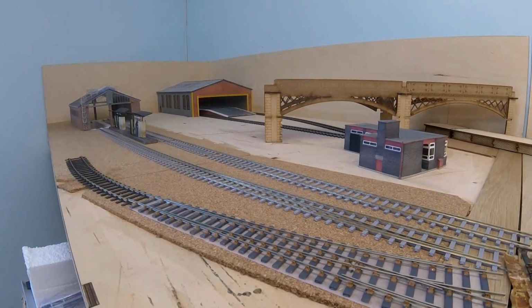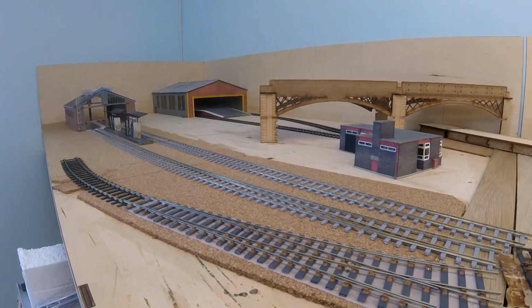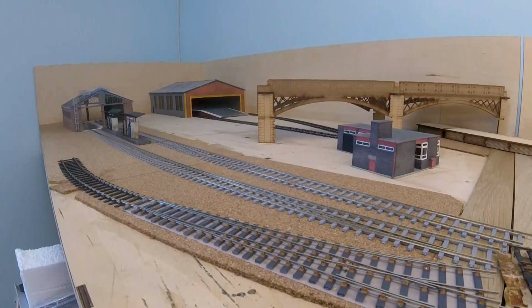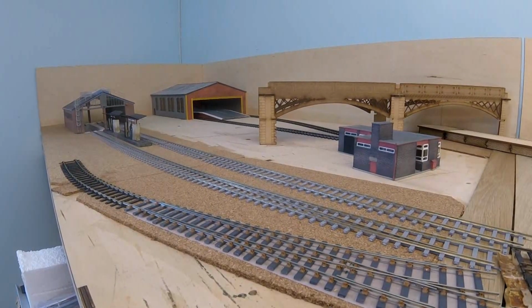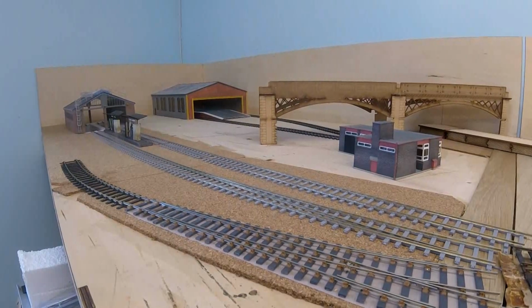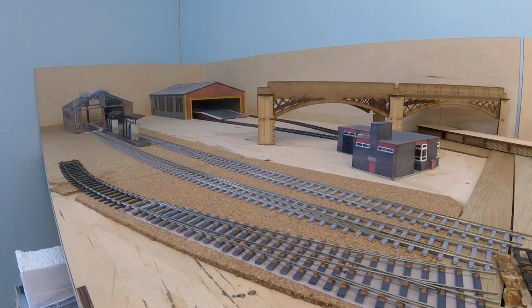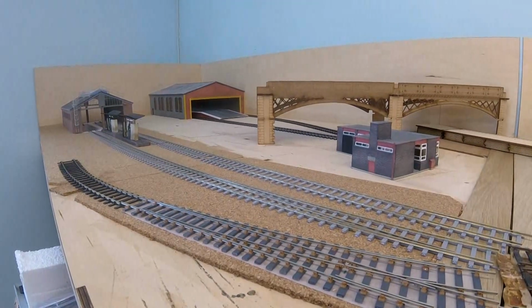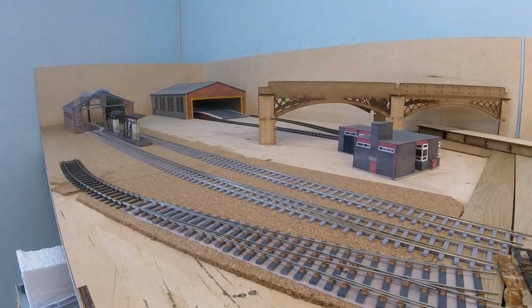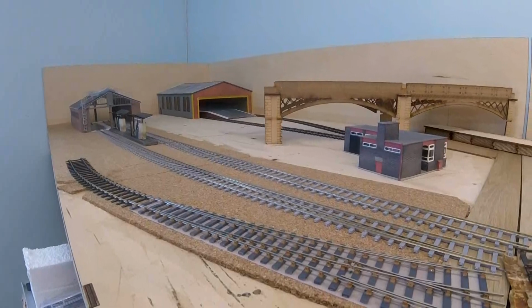Today's video is going to be about actually sort of introducing the layout. I will say first off that this is a work in progress layout, so like every other work in progress layout, there is tons of junk all over the place. I've made a bit of an effort to clear some of it, but there's other bits and pieces that I haven't, so you have to excuse the mess as we sort of trundle through it. That's work in progress for you.